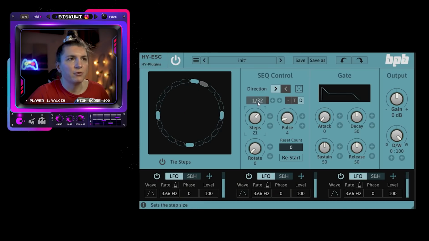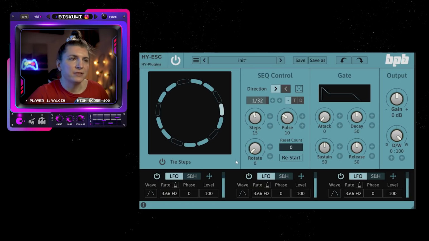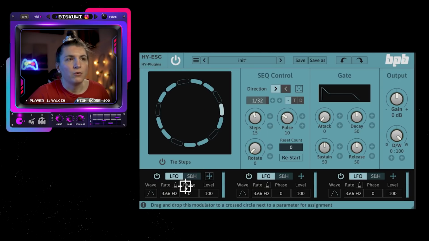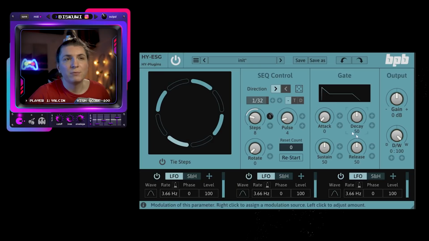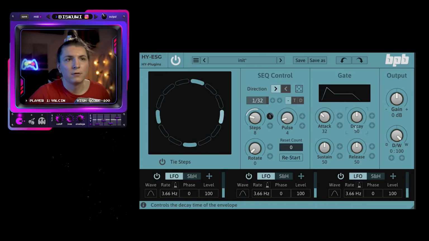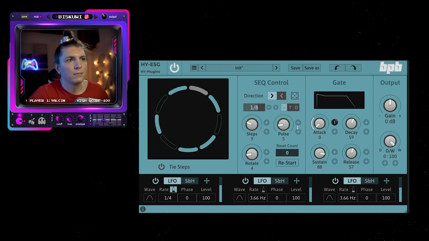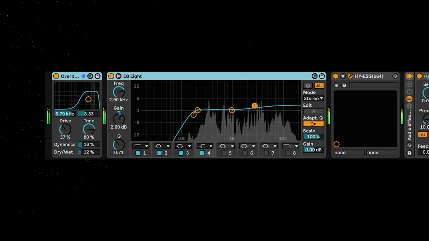You can divide whichever way you like, say 36, increase the number of steps. The very cool thing with this gate sequencer is you can take an LFO here or the sample and put it here. So this LFO will play around with your number of steps. And you can apply this everywhere. Like we have 3 of them. So you can also play with the gate envelope. I just played a little bit around and found this cool rhythm. And a little bit of effects on top. And together with the track.